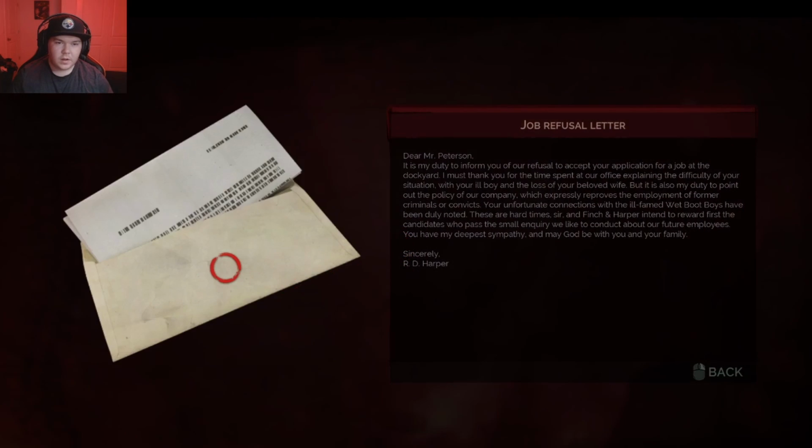Oh. Dear Mr. Peterson, it is my duty to inform you of our refusal to accept your application for a job at the dockyard. I must thank you for the time spent at our office explaining the difficulty of your situation with your ill boy and the loss of your beloved wife. But it is also my duty to point out the policy of our company, which expressly removes the employment of former criminals or convicts. Your unfortunate connections with the ill-famed Wet Boot Boys have been duly noted. These are hard times, sir, and Finch and Harper intend to reward the first candidate to pass the small inquiry we like to conduct about our future employees. You have my deepest sympathy, and may God be with you and your family.